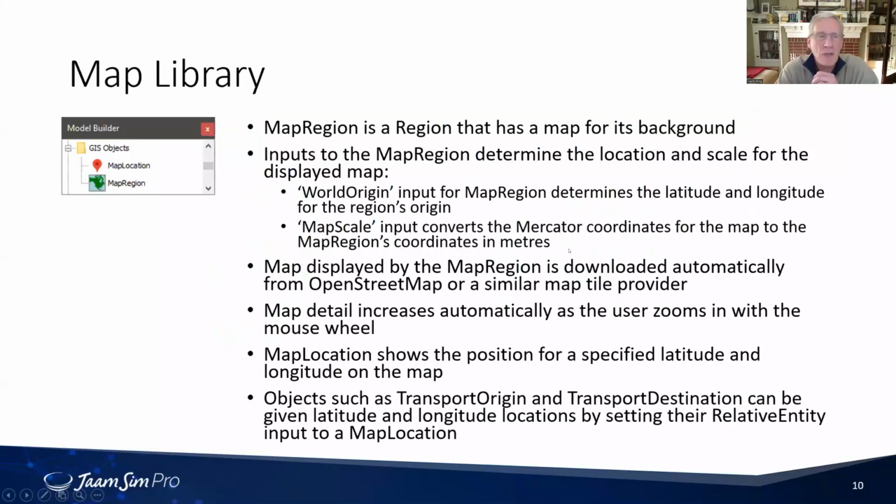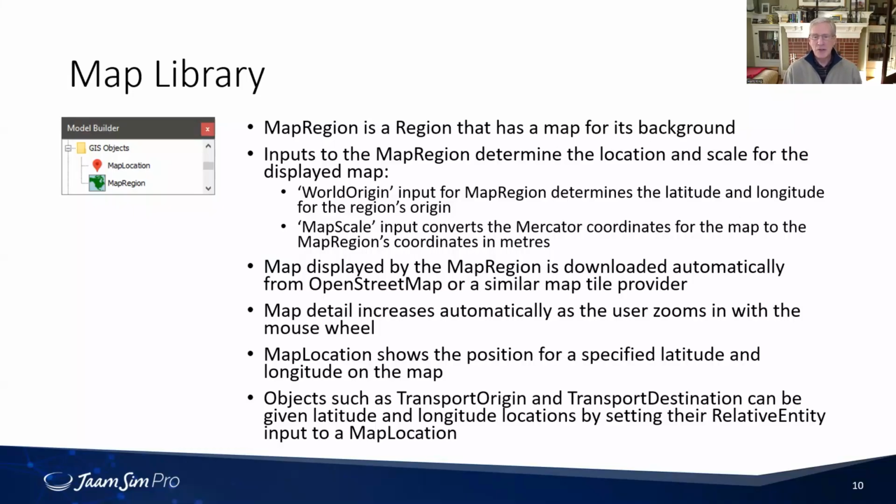So the last thing in JaamSim Pro is some map objects. We actually haven't made much use of this yet, but it's a very cool feature in JaamSim Pro. It only has two objects in it. It has a map region, which is a region that has a map for its background, and you have a map location, which is a way of specifying a place in the region with a specific latitude and longitude.